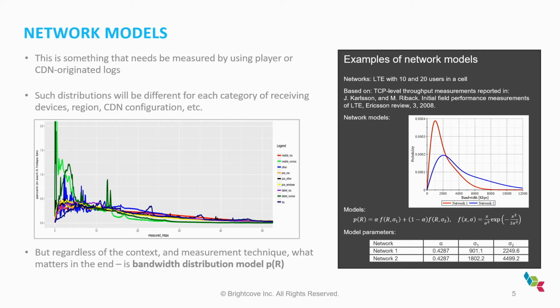On the right, again, it's a theoretical example. I took measurements of a network from an LTE network with 2 different types of loads, and threw in a mixture of 2 Rayleigh models, and there are 3 parameters, and it actually fits pretty decently to the experimental data. But again, the important thing is that important information for the design of a ladder about the network could actually be reduced to a network model, and that is basically a distribution function. It tells you what is the probability that your bandwidth is X, and for example 2 megabits or 1 megabit or 10 megabits.